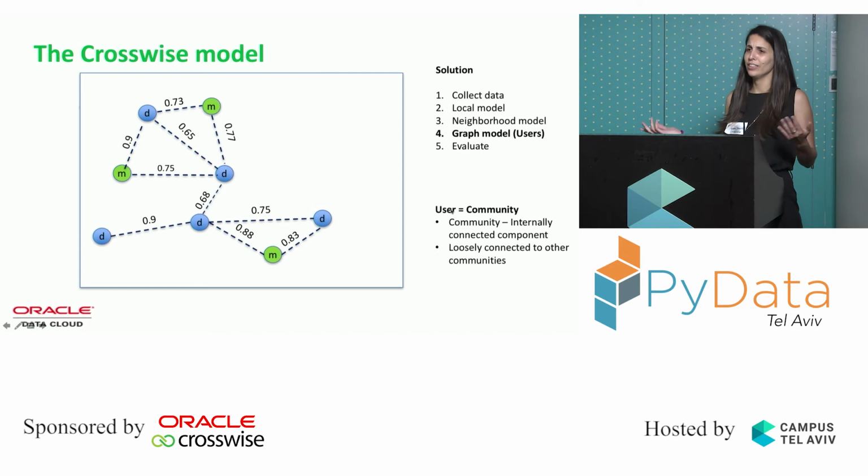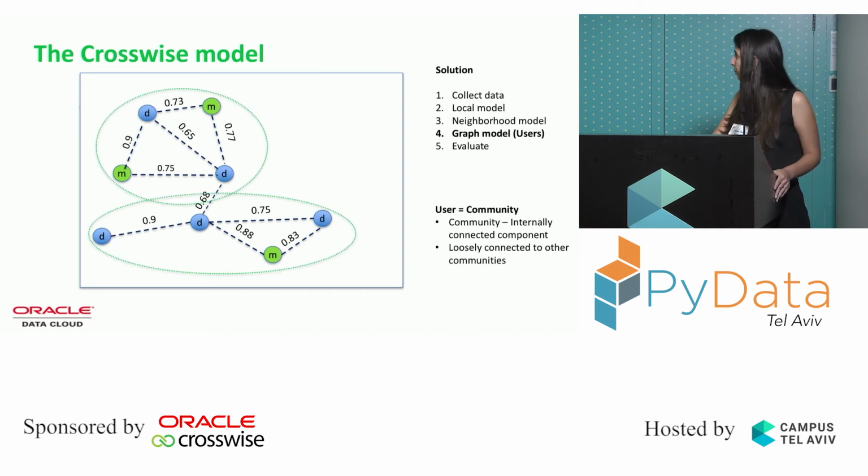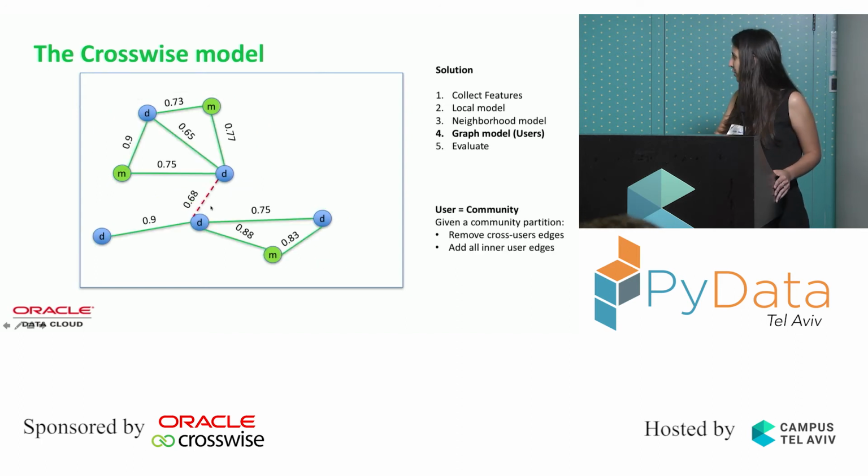And if we want to define community, a very natural definition would be groups of nodes that are internally connected and loosely connected to other communities. So this is what we aim to do. And in this case, I think most of us would agree that there's at least two communities here, right? Some of you may say, no, this one should be its own community, but at least two communities. So this is great, but we can't go over our entire graph and say, this one looks like a community. And so we need to decide what to do.